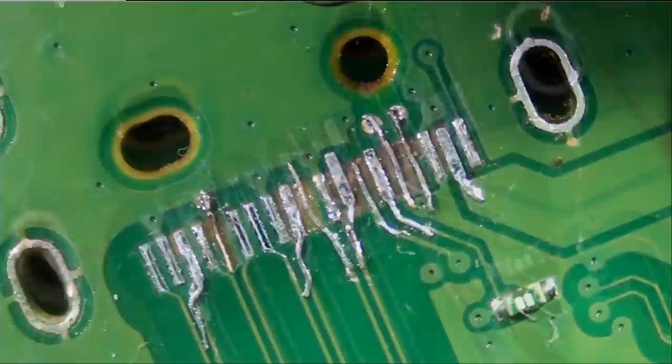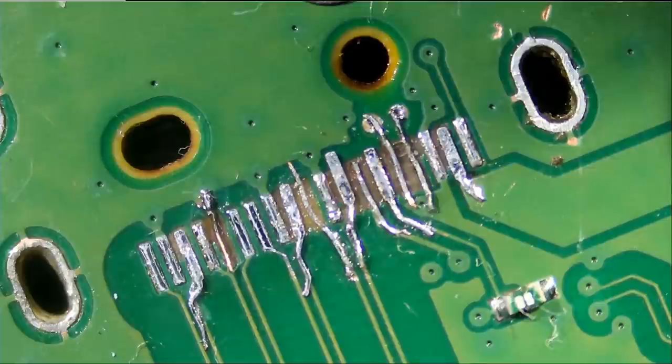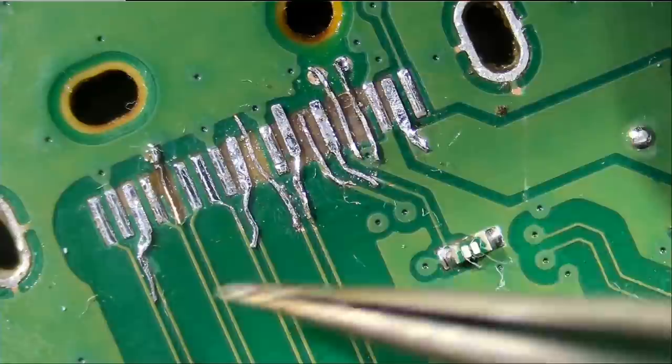Right, so now the next step is to secure those traces with UV mask from the top and bottom if possible. And that was the reason why I cleaned the area from the top and bottom very well, so we can apply solder mask. If we apply solder mask onto an area with flux or a dirty area, then the solder mask may not stick properly. So we cleaned this area as best as we could, and now we're gonna apply UV mask.